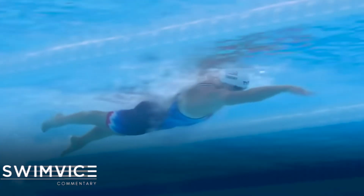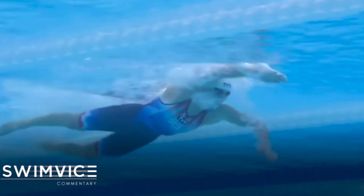I think this was towards the end. You'll see right at this freeze frame, very front quadrant stroke. What I mean by that is both arms are within the front quadrant, both her dominant catch, which is her left, and her right hand is entering almost completely there. And that is maintaining her front quadrant up front with both arms so that she gets as much leverage out front to maintain also the stroke counts that she's been hitting consistently on every 50.